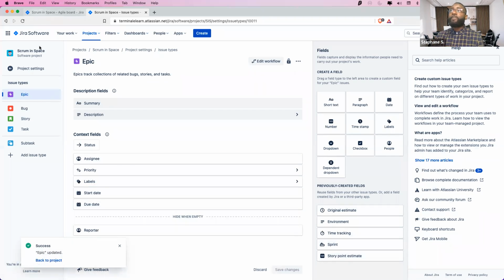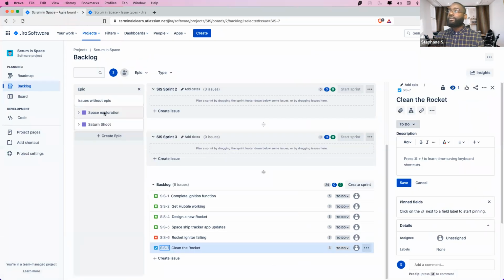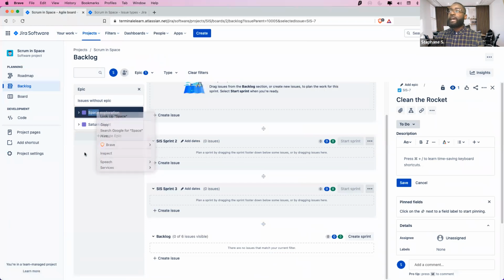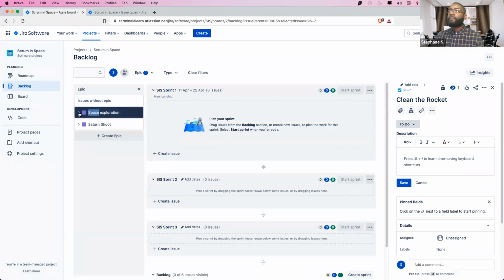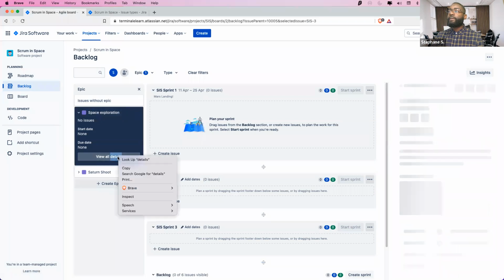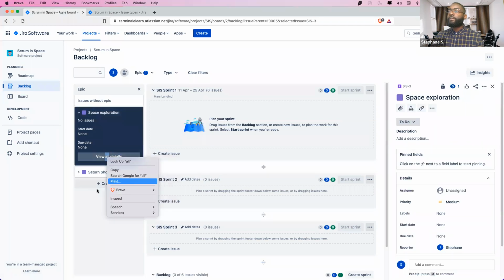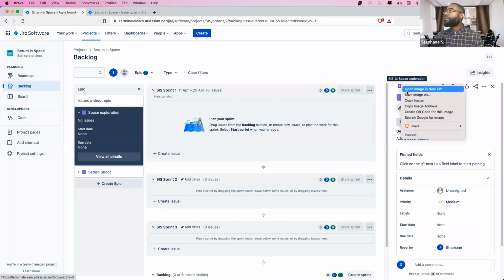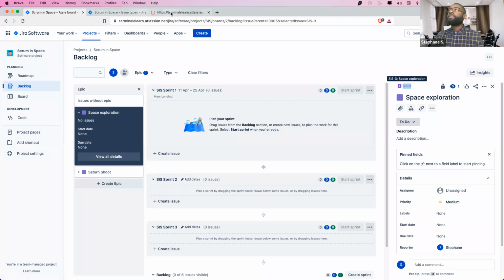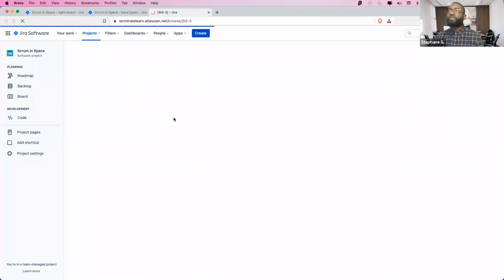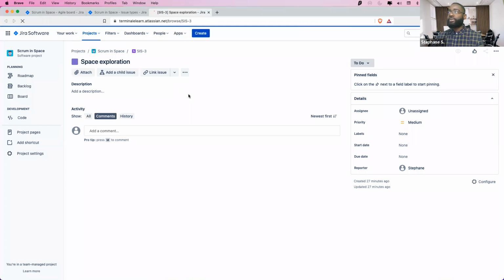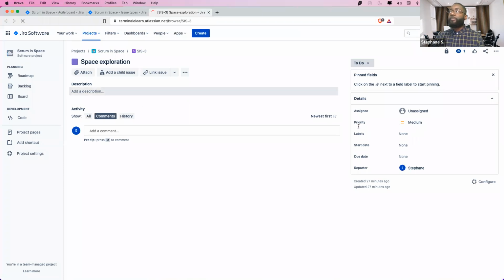So that means if I open my existing epics on my backlog, I can right click on that. I want to open that. Okay, let me go here. Right click on that and open in a tab. So once I right click on that and open in a new tab, just like anything else that we opened before, task or story, you see that now I have a priority that shows here. This field wasn't there before.